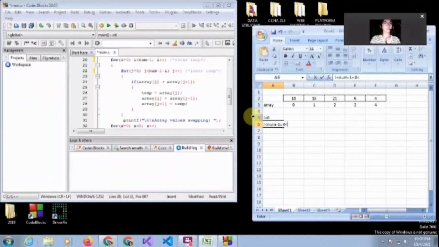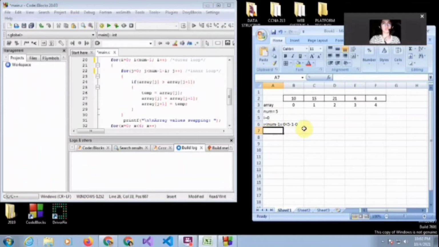So I minus num, our array size here, num is 5, then here is array, 5 minus 1 minus I, where I here is 0.